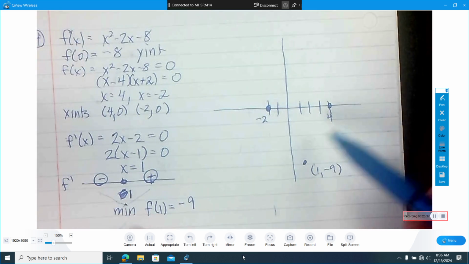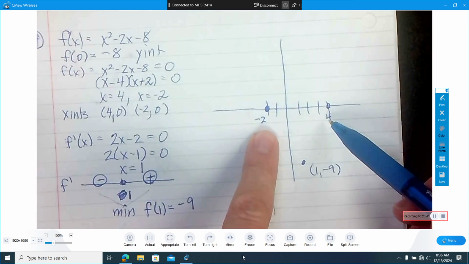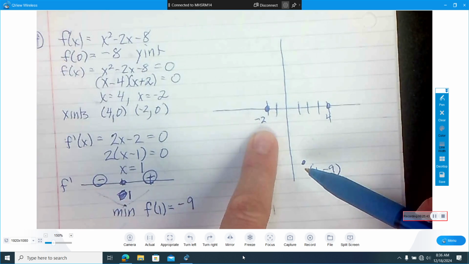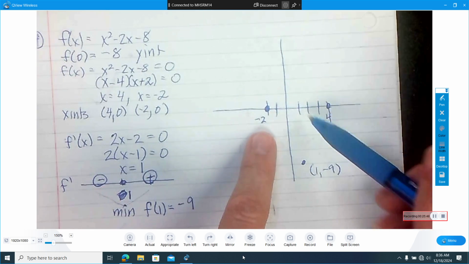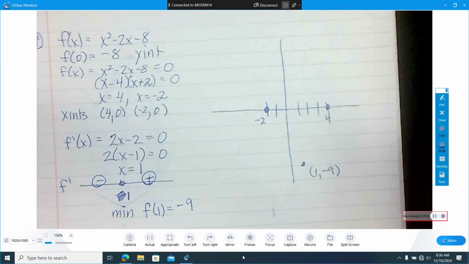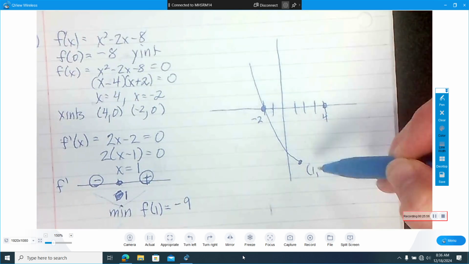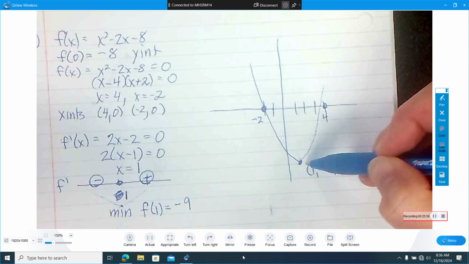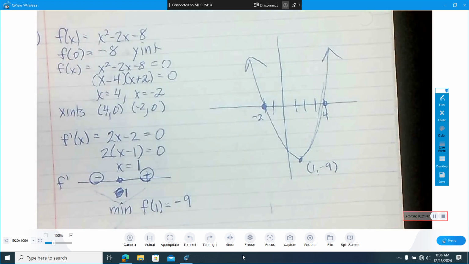Which also, you know, we could have done this the algebra 2 way. If you can find your x-intercepts, where is the minimum or maximum? In the middle. So between negative 2 and 4 is 1, and then you just plug it in. Anyway, you could have done it. This is the arms up, and it's just a parabola. But there's a reason we're doing this. So there's your graph, very easy to do.